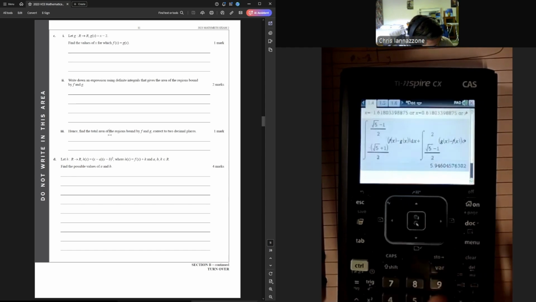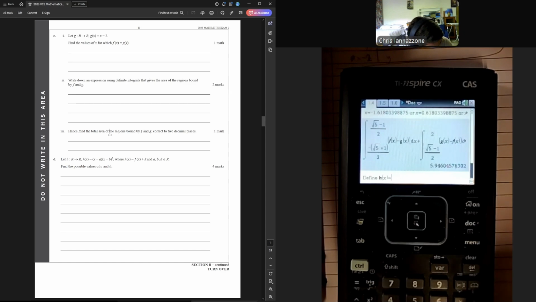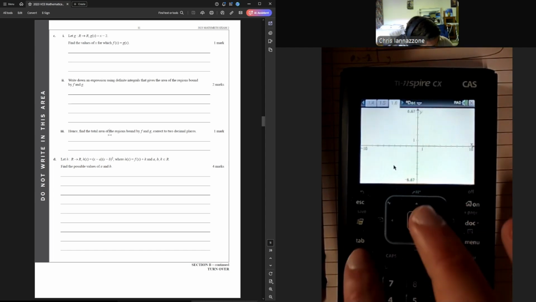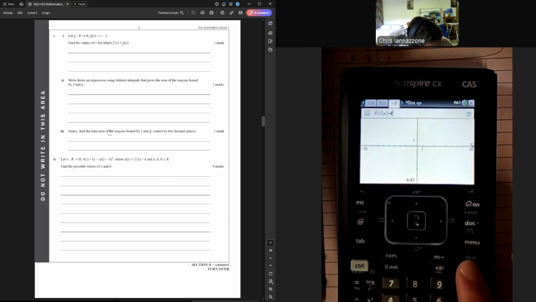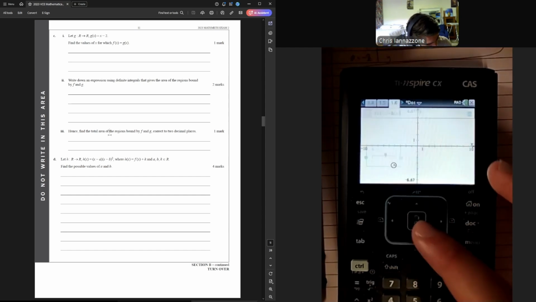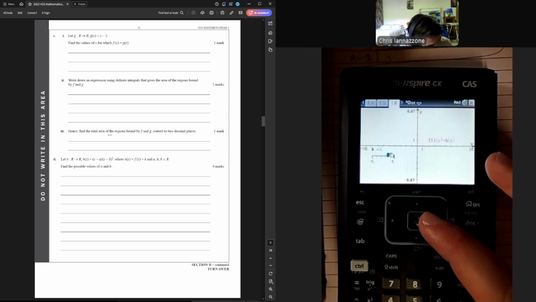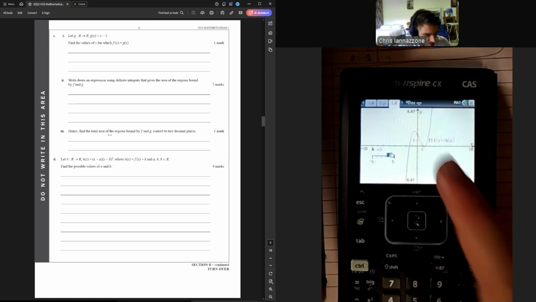Because if we go ahead and define h of x as equal to f of x plus k, and we go ahead and plot what that would look like with a slider. So f of x, wait, sorry, I already did that one. We'll do h of x. If we then just drag this slider around, we'll see that as k gets larger, it shifts upwards, right? It's a vertical translation. And so we need to figure out, okay, how far do I have to shift this up for this turning point to touch the axis?